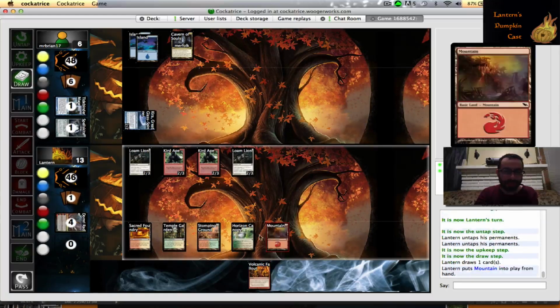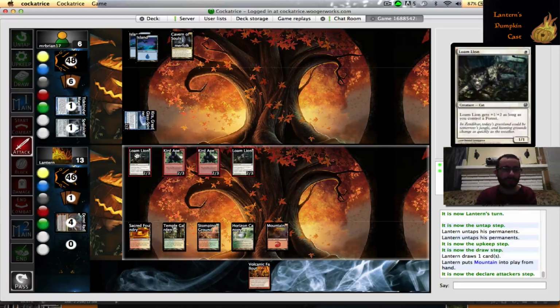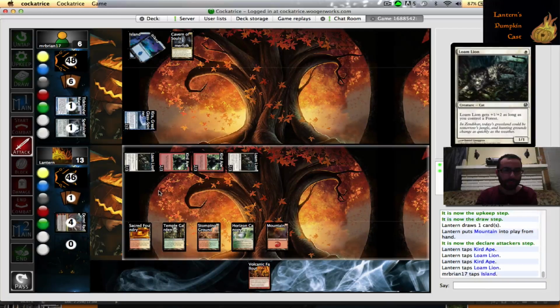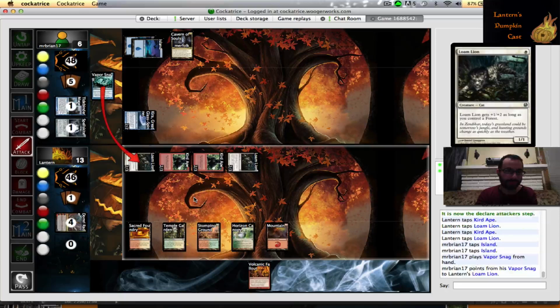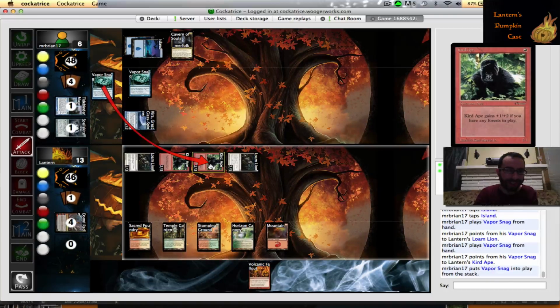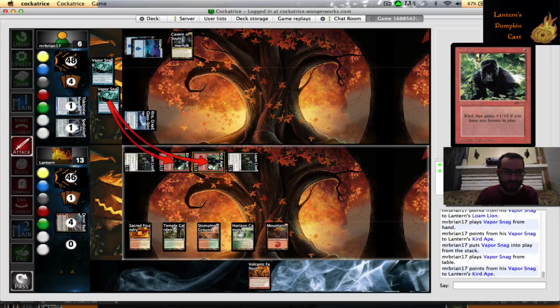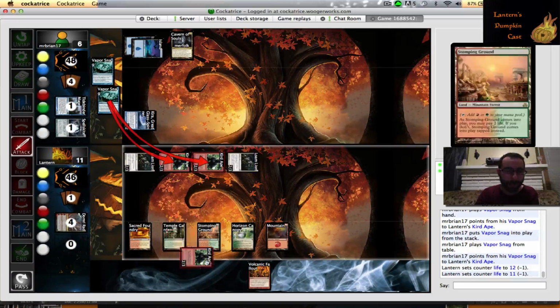Mountain here is good because now I can do the Horizon Canopy and still exist with my life. I'm in secure control of this game. Double Vapor Snag. That's fine. You still go down to 6 life. Oh, no. It hurts me. Right. That's fine.